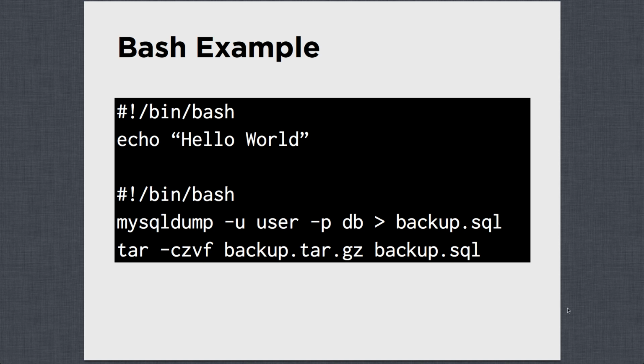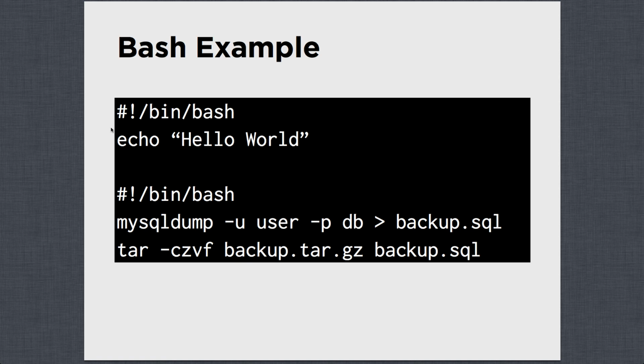So all Bash scripts start with this shebang up here, and what this does is this is essentially a comment, but it's a special kind of comment that tells the system where to find the Bash program, basically. So you always want to put this at the top of your file, and then below that you can just add lines that we would typically run on the command line. We can just add them to the file, and they will be run in sequential order. So just from top to bottom, one will execute, then the next will execute, then the next will execute.